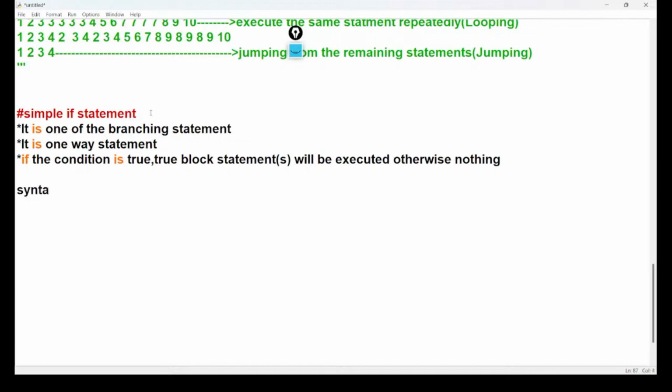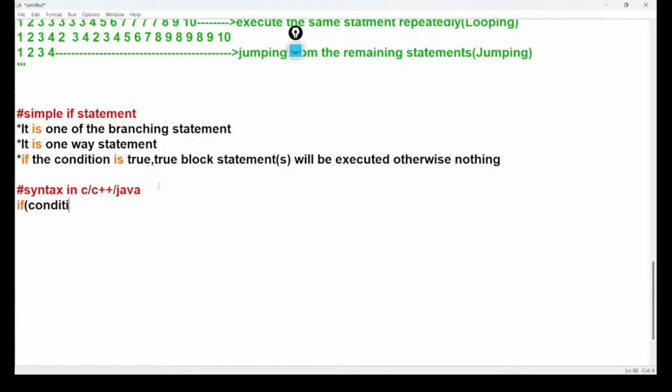Syntax. Before that, I want to mention the syntax in C or C++ or Java. So what is the syntax? if (condition).